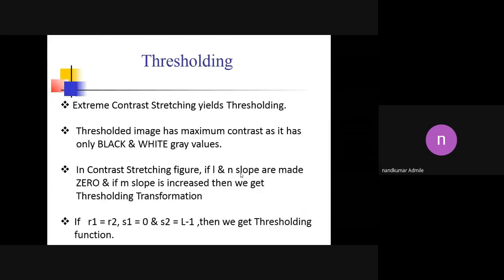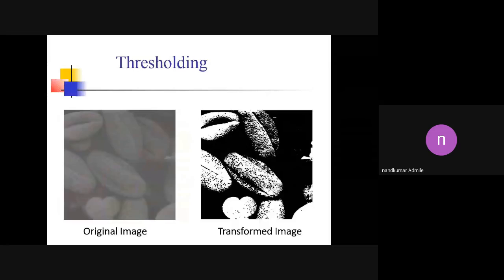The third technique is thresholding. In thresholding we consider one particular pixel value, and depending on that we divide the image into two parts. If we observe the output of the thresholding function, the black part in the image will be more dark, and the white part in the image will be more white. So simply, thresholding divides the image into two parts. The black part becomes more dark, and the white part becomes more bright. That is the function of thresholding.